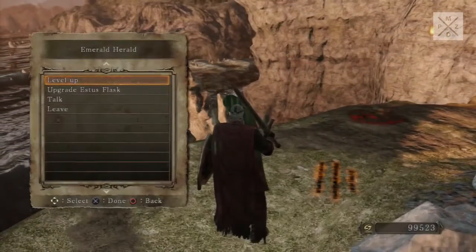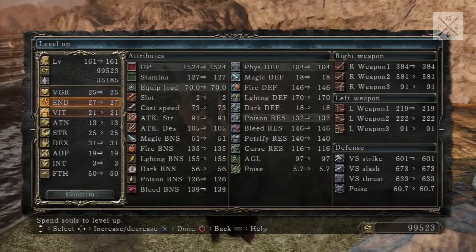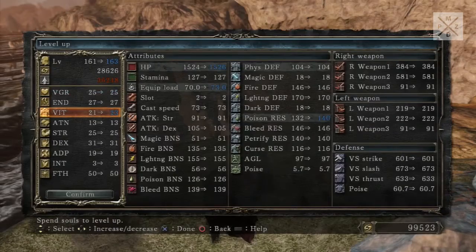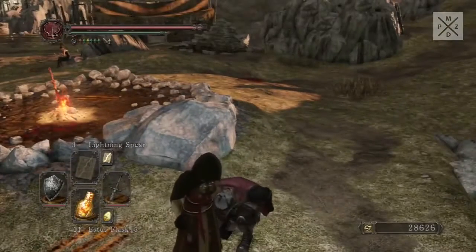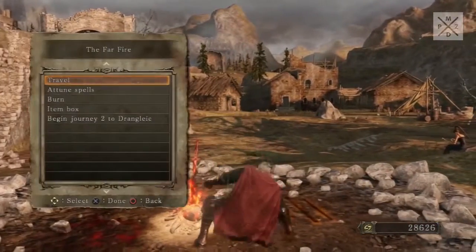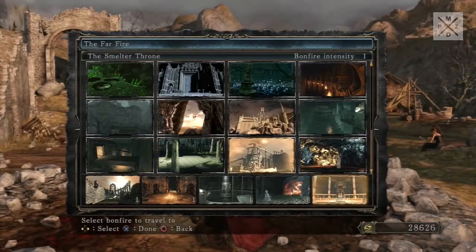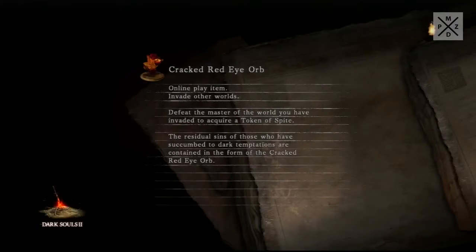Then we can, of course, also level ourselves up a little bit. So, what do we want? Do we maybe want Vitality? Although nobody ever picks Vitality. Because then we have a little bit more equip load. And I think that would be nice, because right now I'm finding myself always at the limit of what I can wield, and I'd like some room there. Anyway, that is good. We can now teleport immediately back to that smelter throne, which it is called, and I find that really interesting. But yeah, let's go there. Let's interact with that armor, and let's check out that memory.